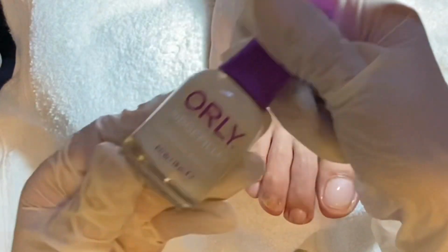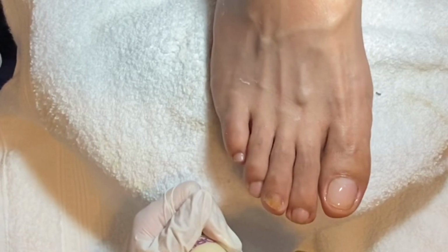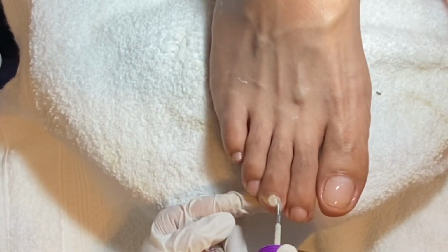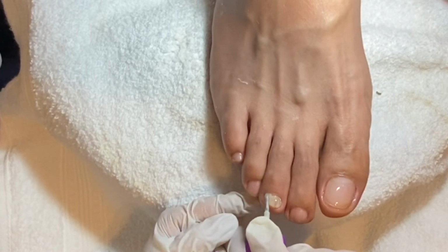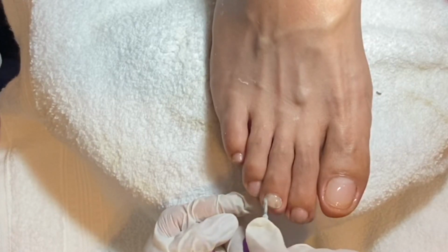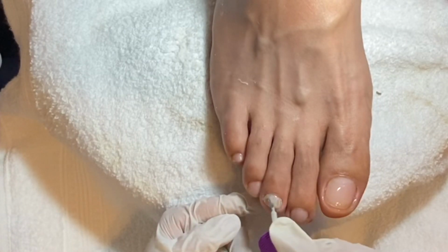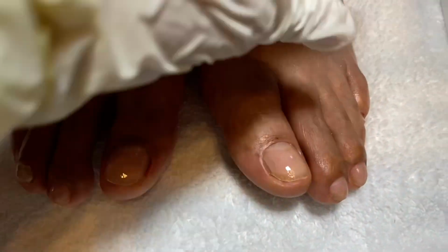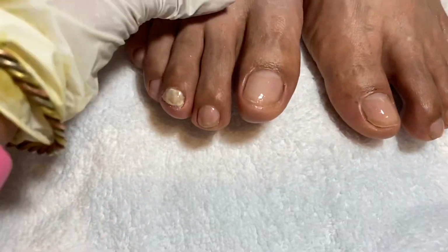So that's a little treatment that I use on my husband's toe to help make it really nice and soft and smooth. He likes it filed down. I hand file it because the e-file would be too rough and it's a little bit sensitive. So I e-file that and put on the ridge treatment, and he likes that. The ridge filler really helps, because you might not see it with the naked eye, but on video you can see the ridges. So anyways, I'll be using the top coat, nothing special.